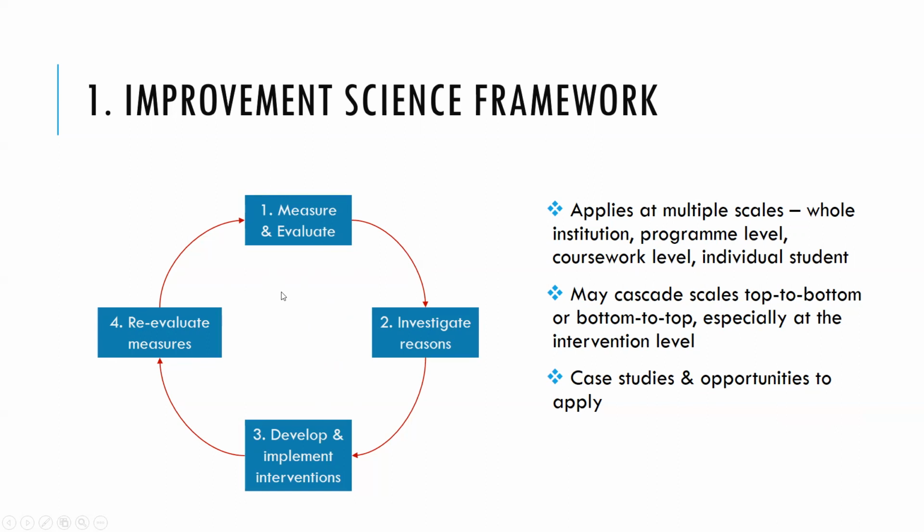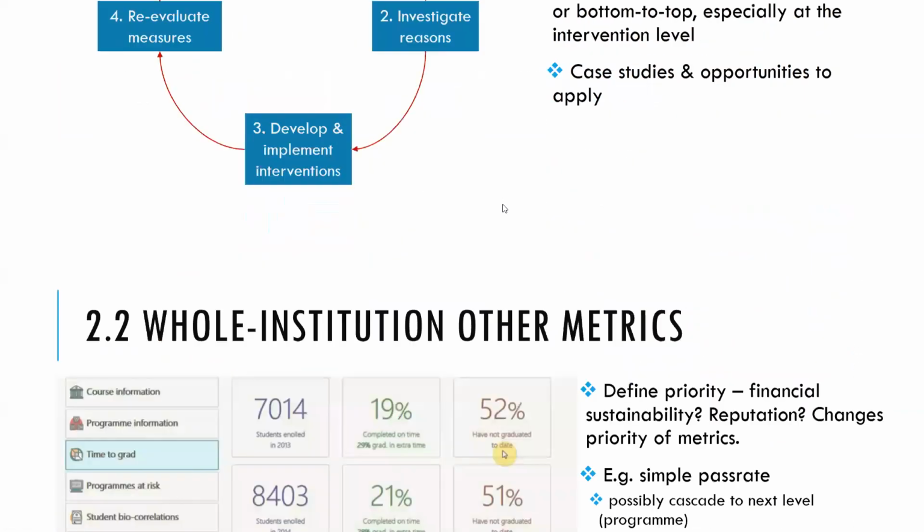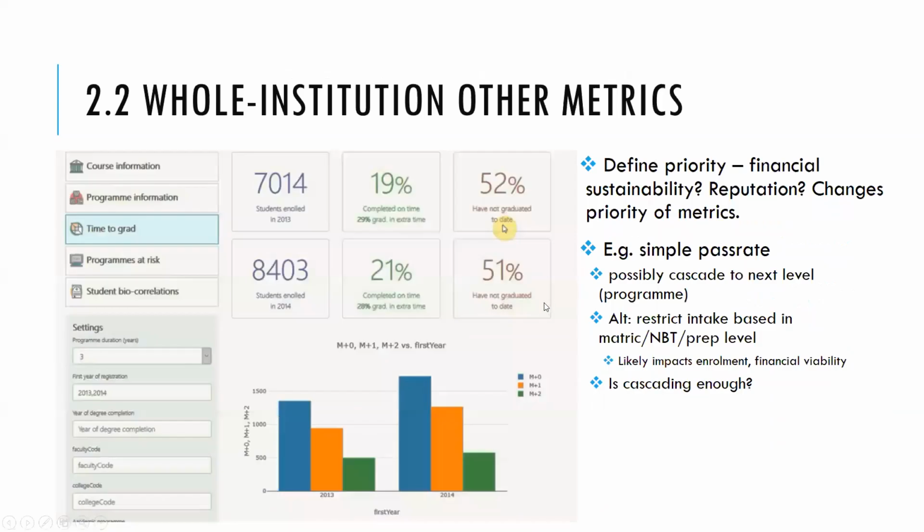So at this scale, or using this approach, we look at incremental scales. We commit here to a long period of time of improving and achieving better outcomes. And to put that into some context, here's an example of improvement science at the whole institution level.